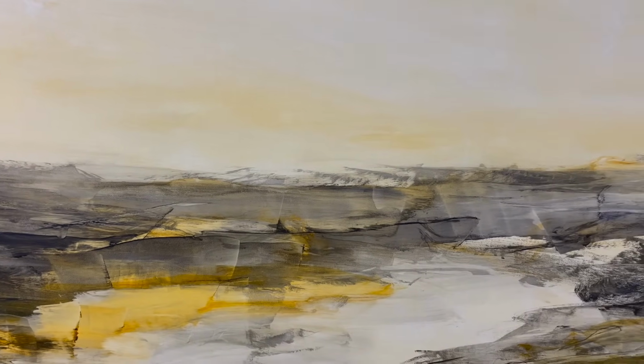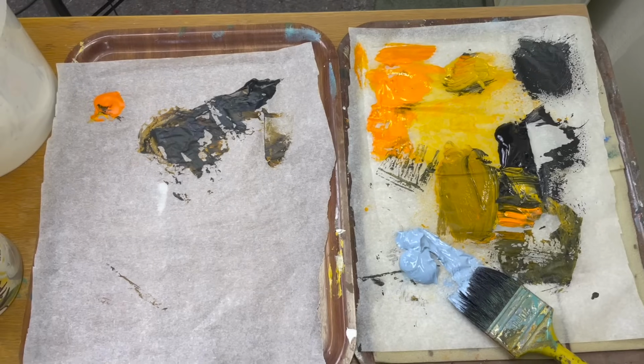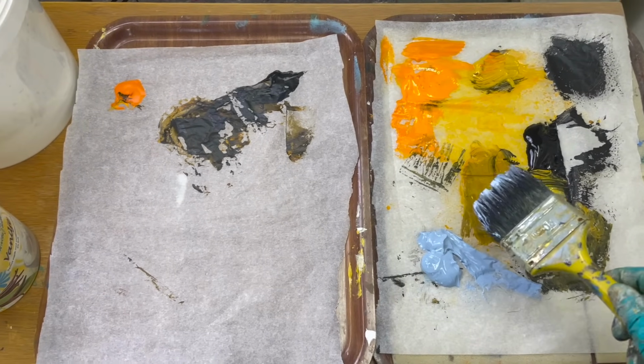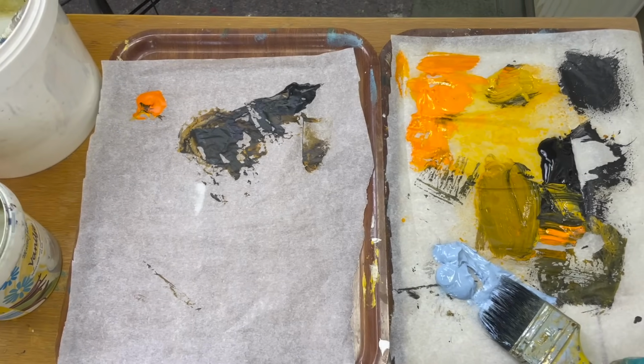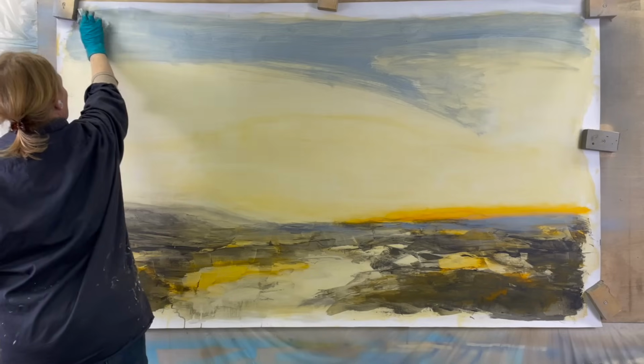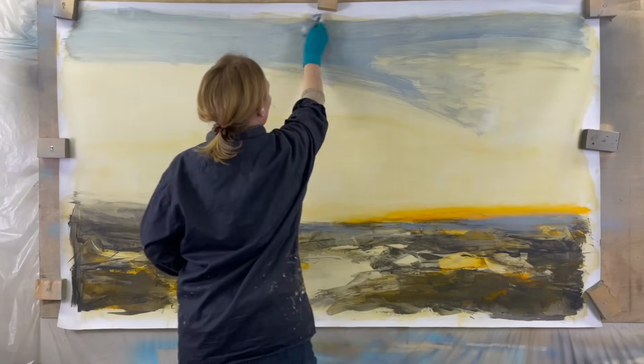Here we have a close-up of the texture so far. I'm using a limited palette of Cadmium Orange Light, Wedgewood Blue and Black and White. Now it's time to start layering in some of the sky.